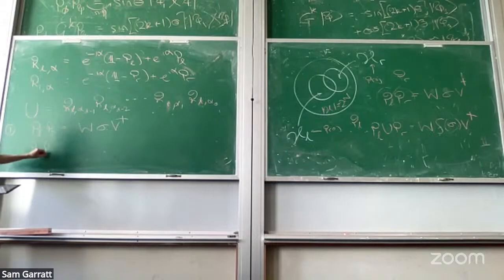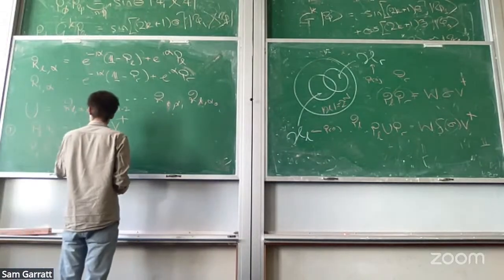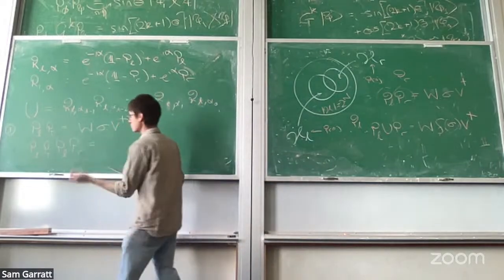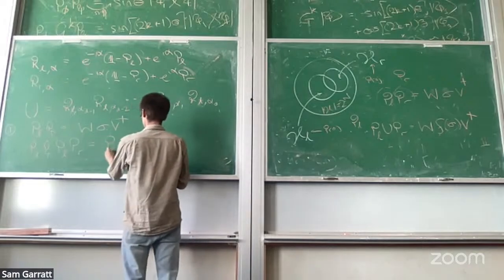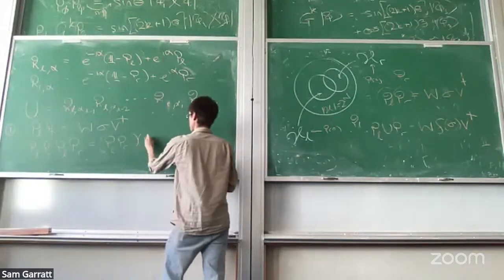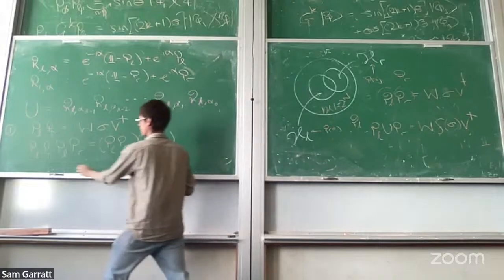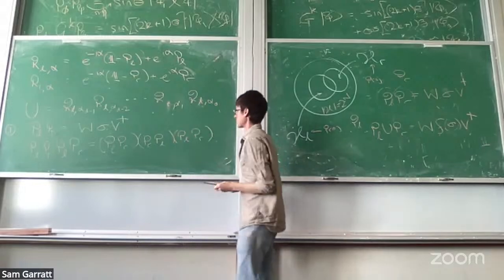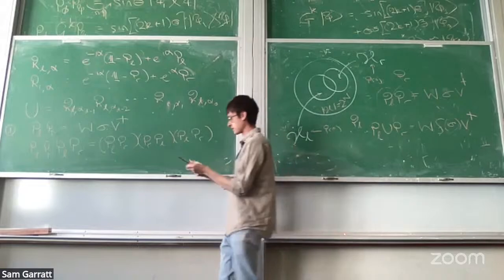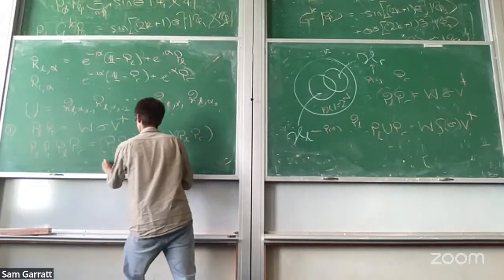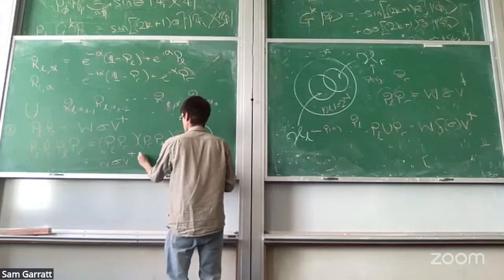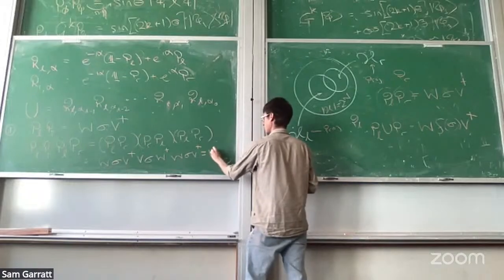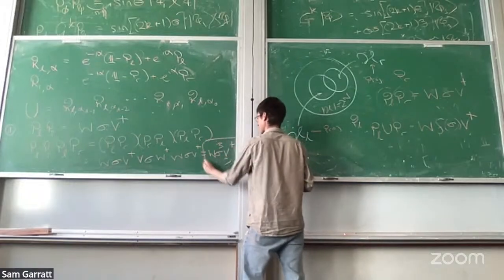Let's say we now end up with another alternating product, PL, PR, PL, PR. Using the fact that these are projection operators, we can write this thing as PL, PR, PR, PL. So I've inserted an extra PR here, PL, PR. Okay? So this is just the Hermitian conjugate of this thing, right? So what we now have is SVD, Hermitian conjugate of SVD, which is just W sigma cubed V dagger. Okay?